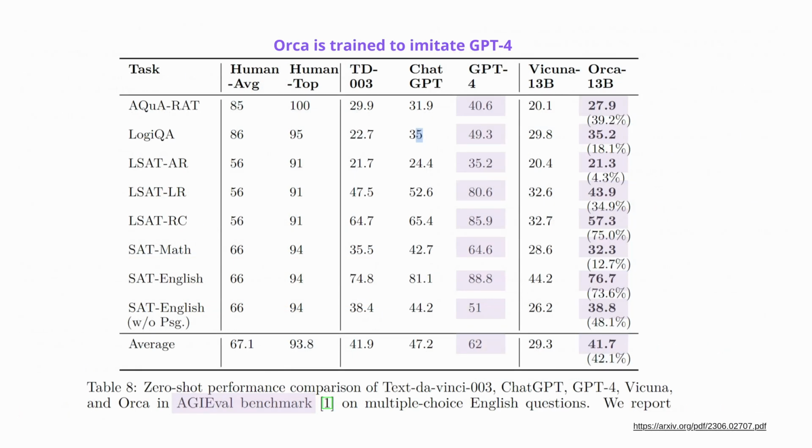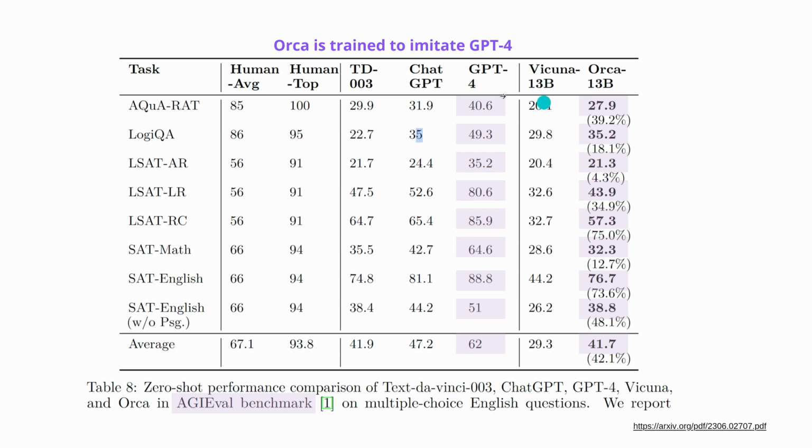Now, ORCA, what is the main topic of ORCA? ORCA is trained to imitate GPT-4 for a much lower cost, for a much cheaper financial setup for Microsoft Research. And of course, ORCA has not been released to the world. Unbelievable. I have no idea why. Since it's open source. And you see what the message really is: you combine the LLM of the time, Vicuna, the 13 billion parameter model, which was in the leaderboard more or less among the first best performing open source instruction LLMs. And they show that ORCA, now at the same size, is so much better than Vicuna.